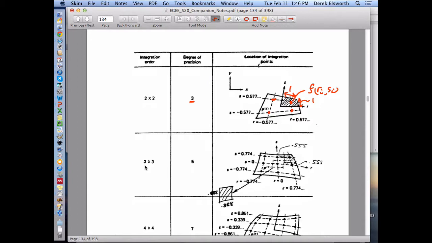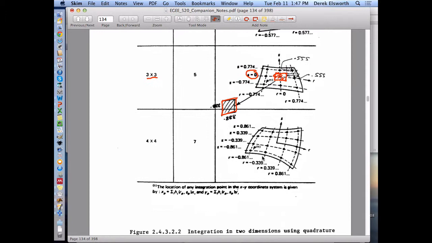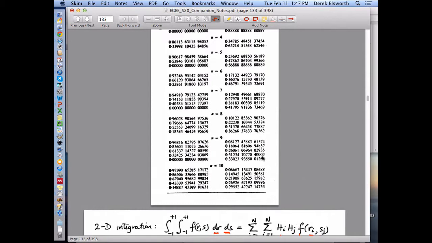If we use three-point quadrature, then the locations where we evaluate these are exactly the same ones we talked about before in 1D, in the middle of the range, and at plus and minus 0.77. And then the tributary areas that we apply to these are 0.55 times 0.55. And this middle block here will be 0.888 by 0.888, etc. So this block is the one that comes out of this central location. And so that's it. You can use four-point quadrature, and you can use five-point quadrature, and here it's tabulated for 10-point quadrature.